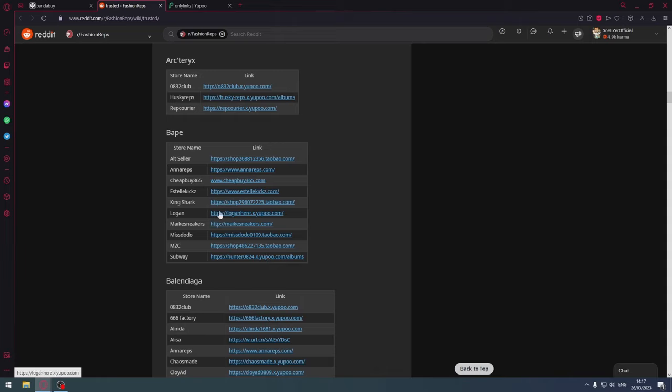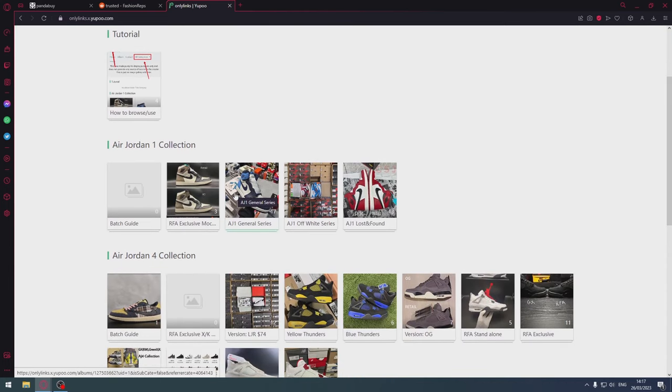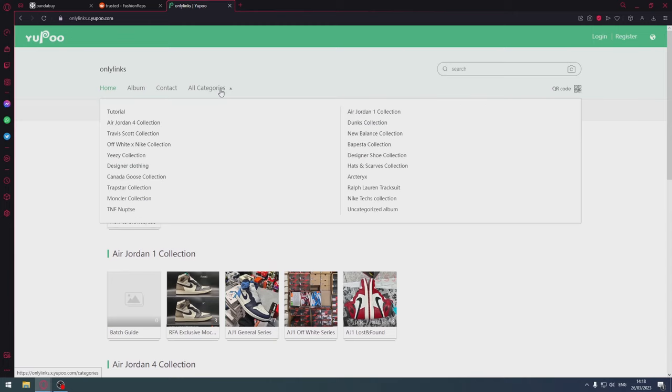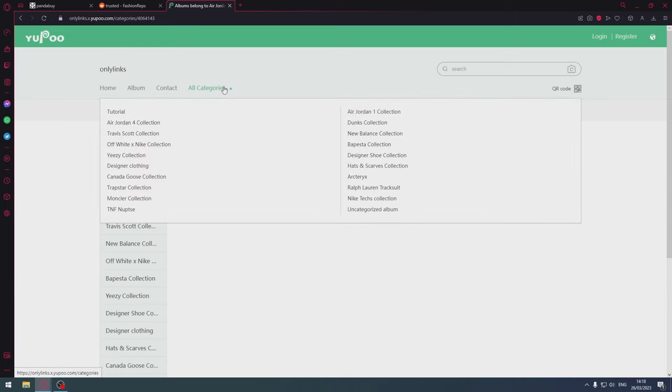The third method is more specific to shoes. It's from Yupoo, which I've spoken about recently. It was made by Montclair, one of the helpers, and it's specifically made for shoes — the easiest way to understand which batch is good for which shoe. Let's say I wanted a Jordan 1; it would redirect me here, and I can tell that generally speaking this link would be good for the Lost and Founds, this link would be good for mockers. So it's a very simple catalog, basically.